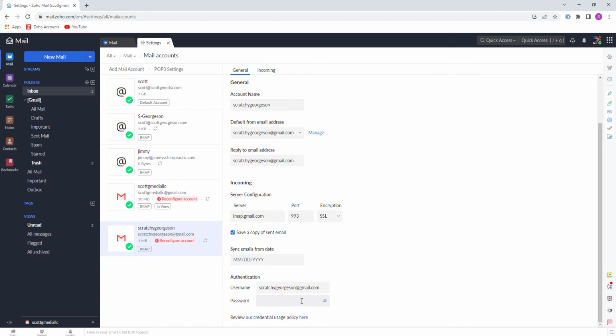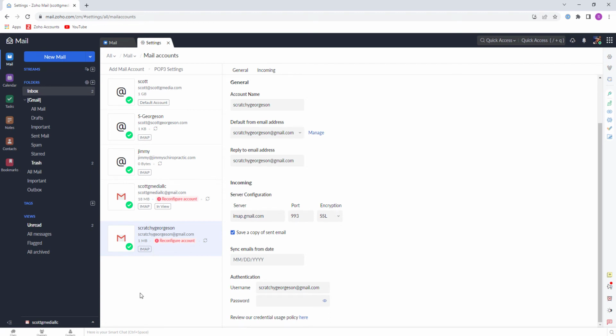Basically what we'll be doing is creating a brand new password that will go into the authentication area. Why Google needs us to do this, I don't know, because effectively we still have a username and a password. There's no third or second or additional method for security. Nevertheless, I also want you to see I've already updated this particular account, and yet the dreaded dialog box still appears. In fact, I spent 20 minutes with ZOHO Help and they logged in to try to help me make this work, and we could not make it work. We had to delete the account and start again.